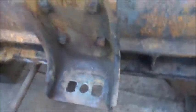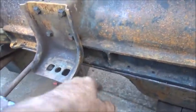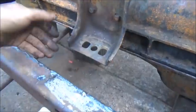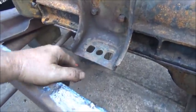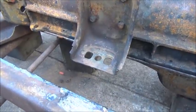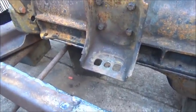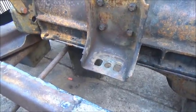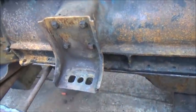All right, the other side's a little different. This mount is actually lower, closer to the oil pan. So it's below our frame, which is not an issue when it comes to making the mount. We just need to do it right without screwing up and making them both level and then the engine be leaning. So we'll probably go by the oil pan height and get it right.